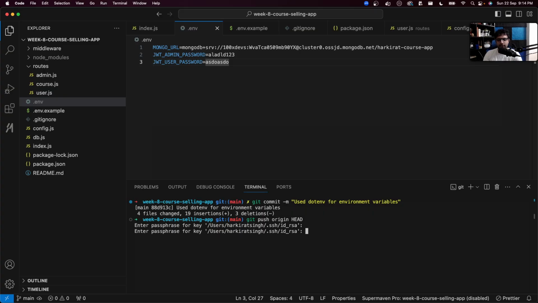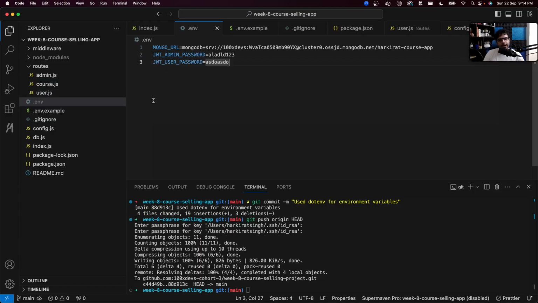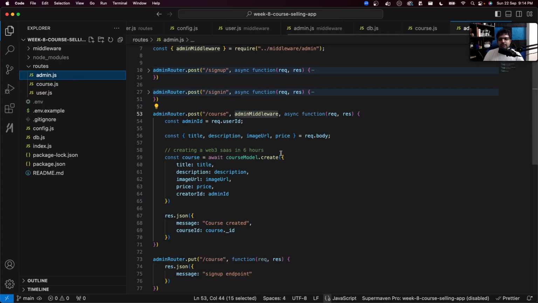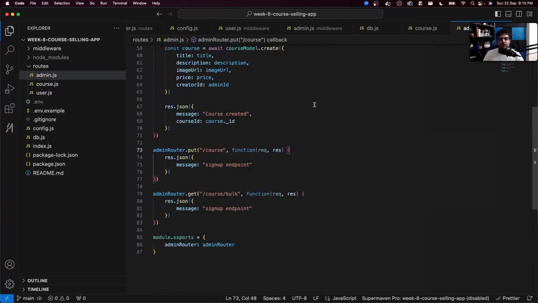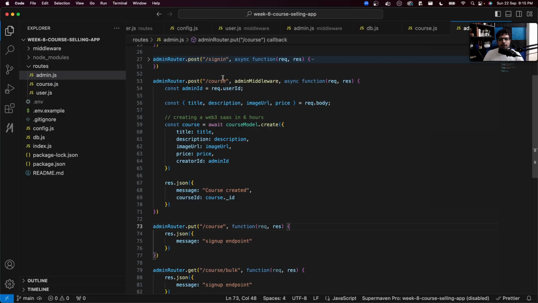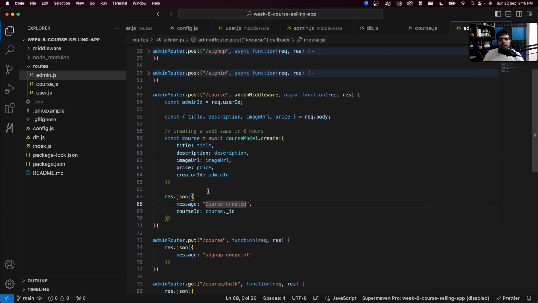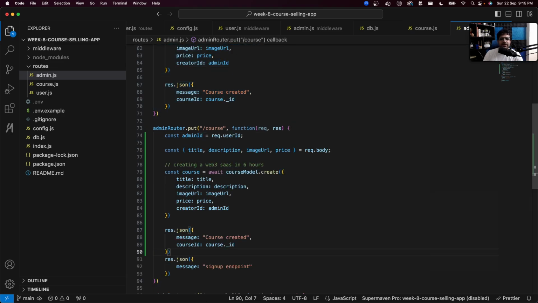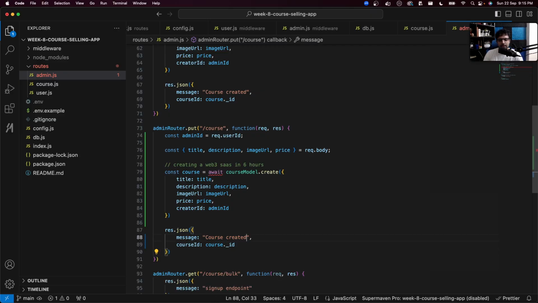And hopefully you guys have finished the endpoints. Let me finish them as well, and then we will do a quick huddle after that. Admin.js endpoints were whenever the user wants to create a course, that one I created for you. If the user wants to edit the course, then they will again send us everything, the updated title, updated whatever. And then we can say course updated.